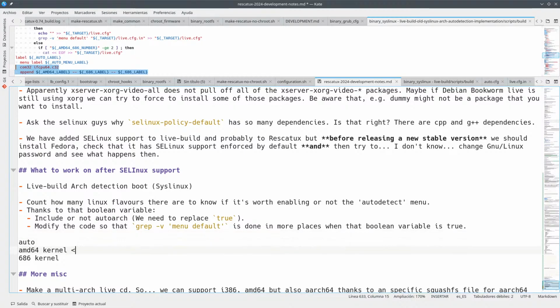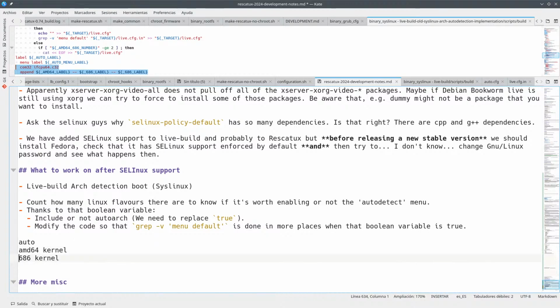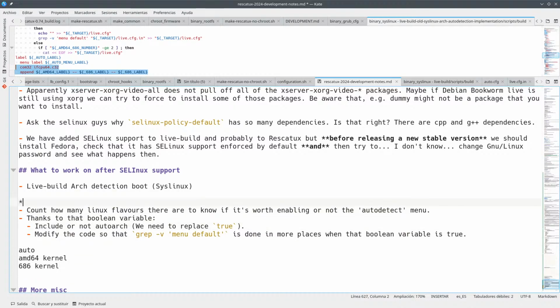So this is menu default by default, and we need to make sure that menu default is no longer written here. So that's what you have to do. Okay, so this is the to-do that we have to do for the next day.